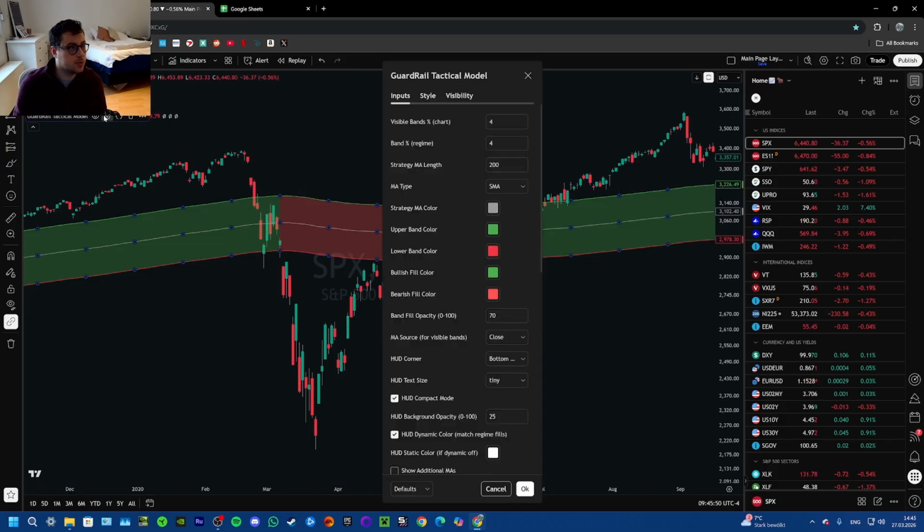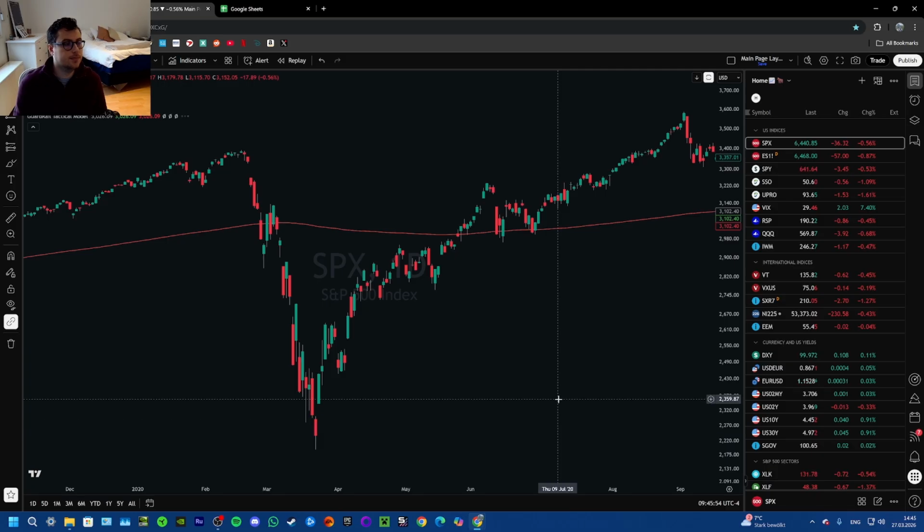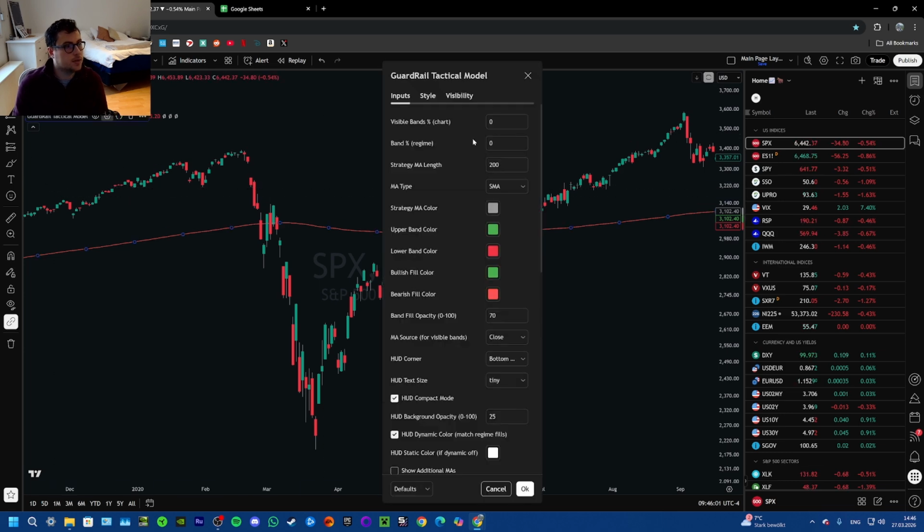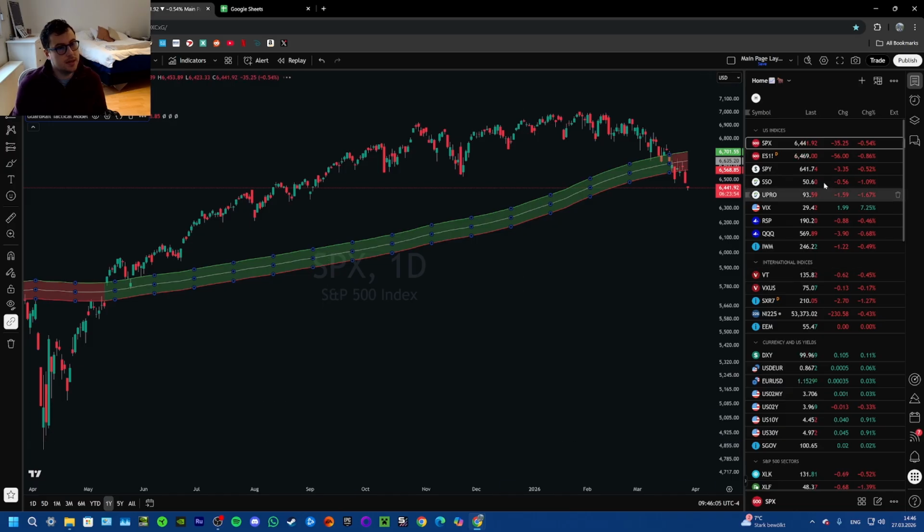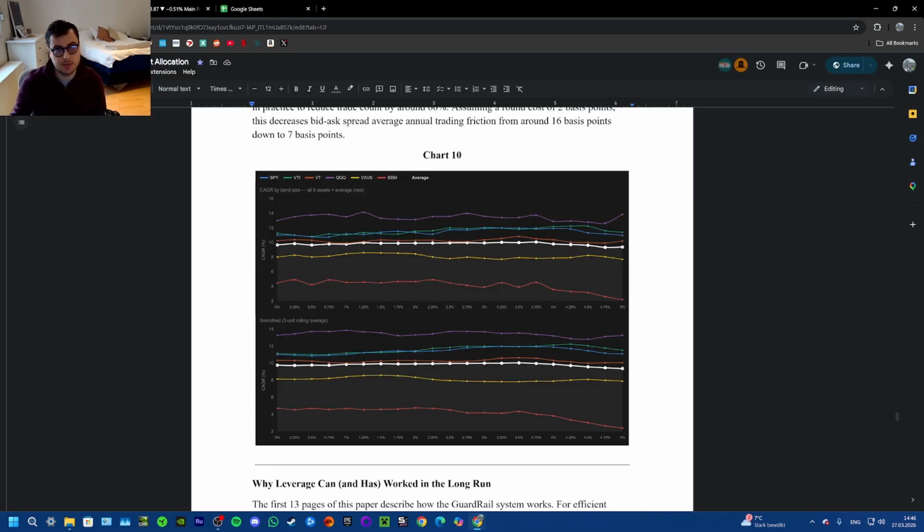Whereas if you didn't use any bands at all, you ended up getting whipsawed a little bit here, and then you got in way down here instead of up here. So again, to summarize, the bigger the bands you use, the more whipsaws or false signals you're going to filter out, but you're also increasing the size of each time you're wrong. And that's why this chart here shows that it ends up being a moot point and it doesn't really matter.